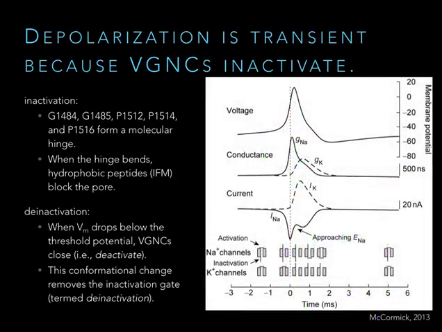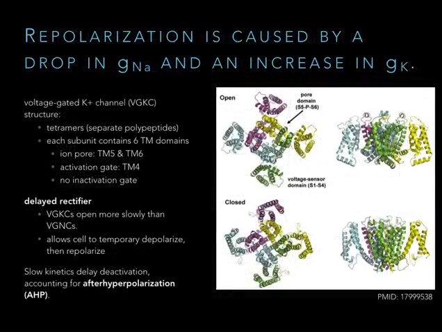So if we revisit this, we're at the portion of the action potential where we have hit the height of our voltage, and we're now repolarizing. And we're repolarizing because our sodium conductance has dropped off. Okay, the voltage-gated sodium channels are inactivating, and around this time you'll notice that the potassium conductance is increasing. This is because of voltage-gated potassium channels.